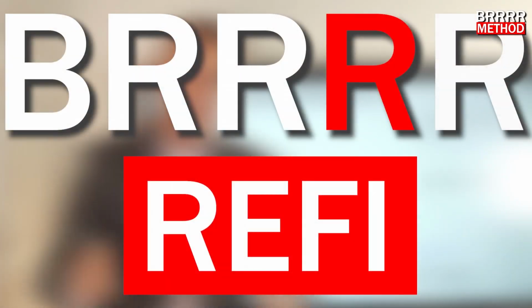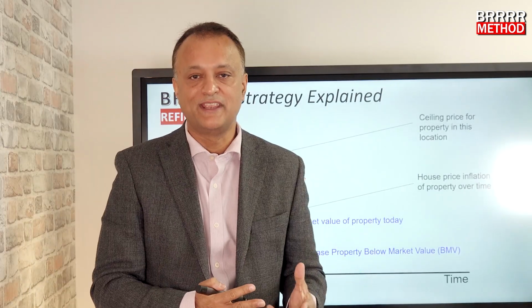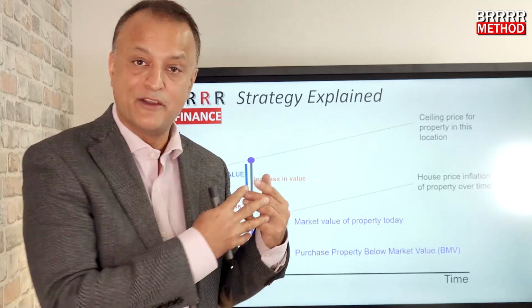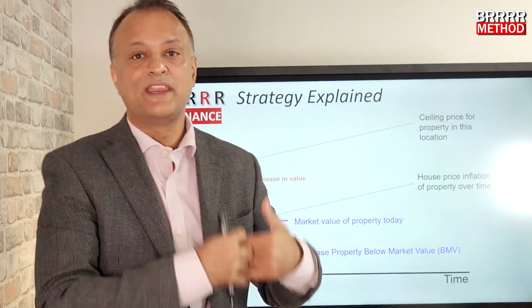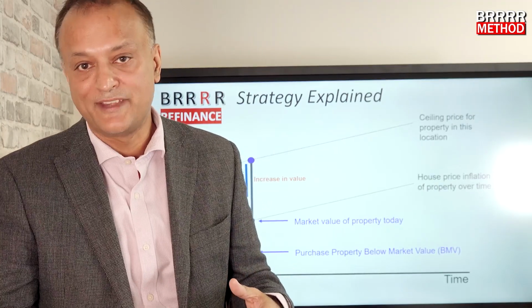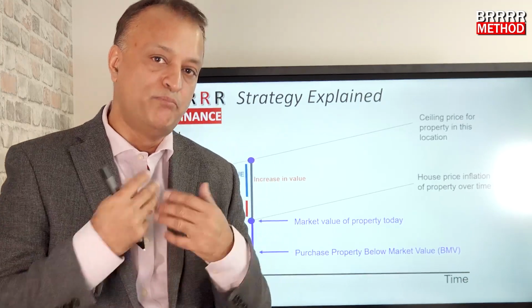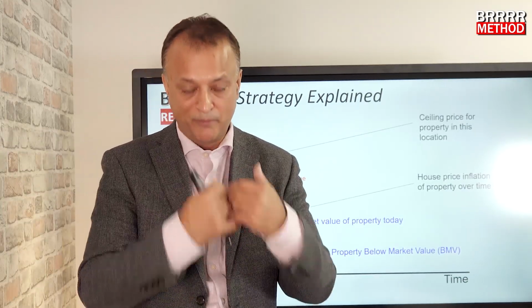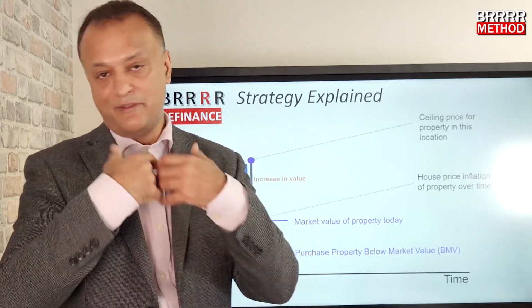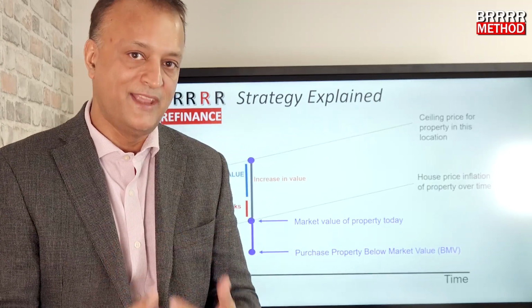Now let's look at refinance and also finance in general, if you like. Now when you buy the property in the first place, some people are lucky enough to buy it with cash, they have their own cash pot. So they put the money in, they buy the property outright with cash, they do some renovations, they refinance it, get their cash pot back, and they're good to go again. Other people do it with bridging finance, because you can buy the property initially using bridging finance, do the works, and then refinance it onto a long-term mortgage once the property is let out.